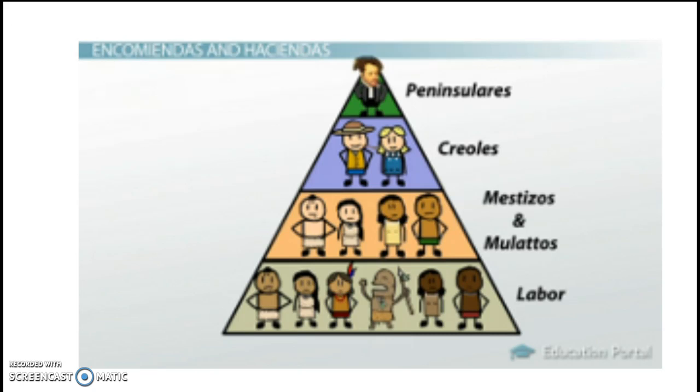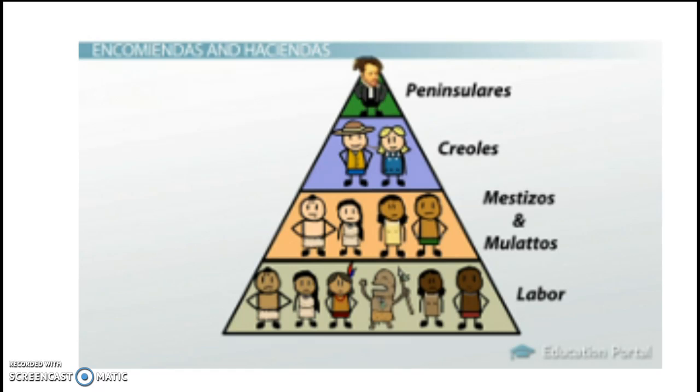Next were Mestizos and Mulattos. Mestizos were persons of European and Native American ancestry. So one parent was European and the other was Native American. Mestizos made up about 7% of the population. Mulattoes were people of European and African descent, and again, represented about 7% of the total population. Enslaved Africans were included in this class as well, and they made up about 6% of the population.